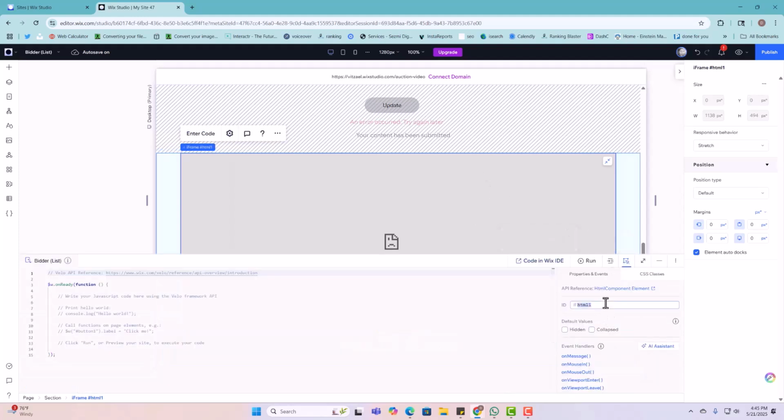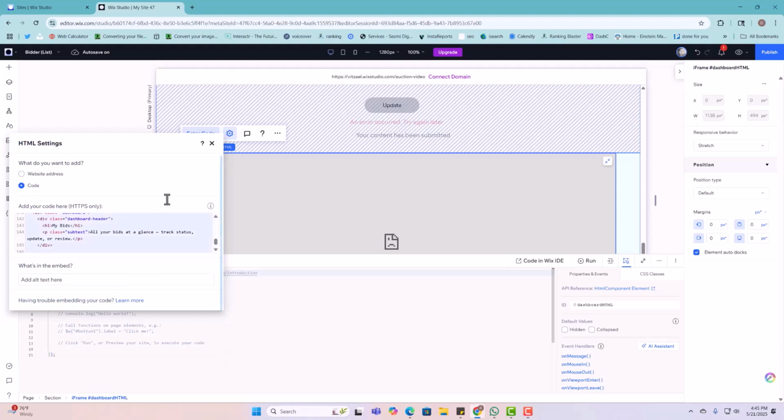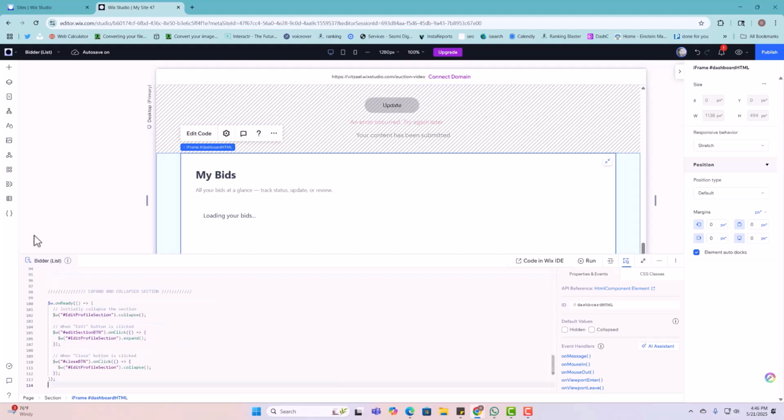You're gonna click here, and then you're gonna change the ID of this element. Make sure it's the HTML one, so it's change. And then I'm gonna give you a code that you gotta paste. So we're gonna copy this code right here and then paste the code and then update. Once you do that, it should look like this. And then next, we're just gonna copy all the below code that I already gave you on the PDF. So let me go here, and then I'm gonna paste this right here.